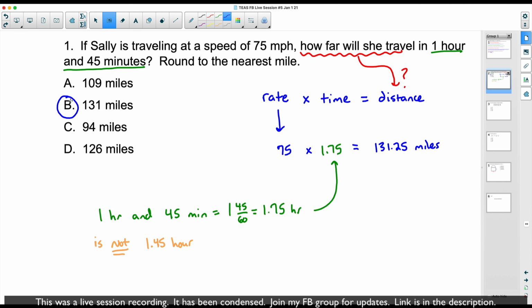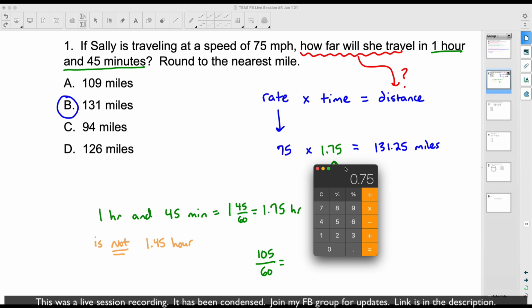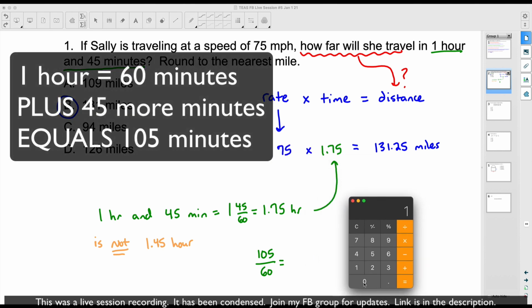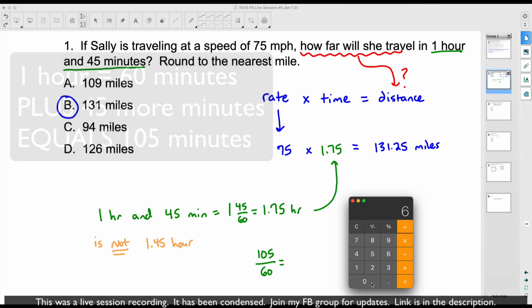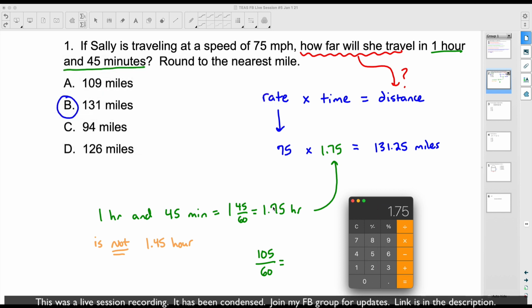B. Now, I do see where somebody commented and said 105 minutes. Okay, very good. 105 minutes is 1 hour, 45 minutes. I'm so glad I saw that comment there, because if you divide this by 60, check out what you get. If we take 105 and divide it by 60, boom, same exact decimal. So thank you, Quadwo. Sorry if I did not pronounce that correctly, but that is an awesome approach as well. Take the total number of minutes, divide it by 60 minutes, since there are 60 minutes in an hour, and boom, you get that same decimal.